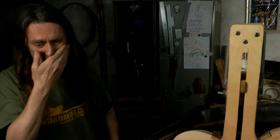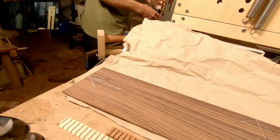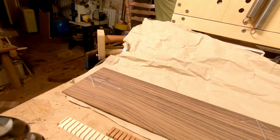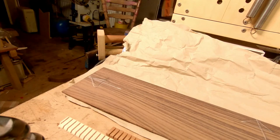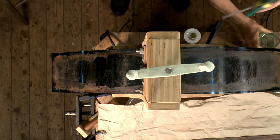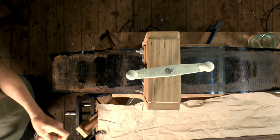Look what's arrived. Oh, the water's arrived. Thank you for that, Carol. Amazing. Right, I usually do this with a scoosher as well, but I can't find that either. Here we go. I like to use this scoosher.